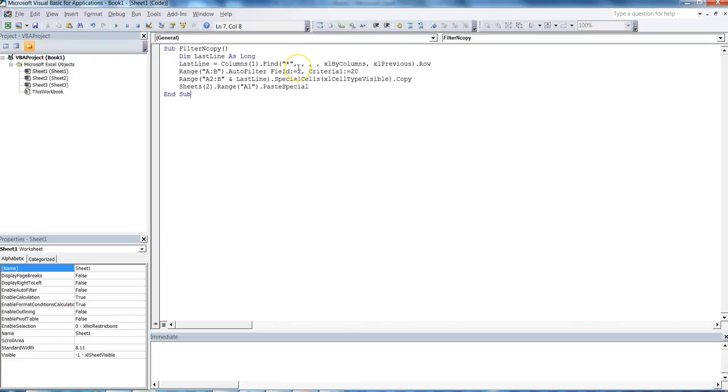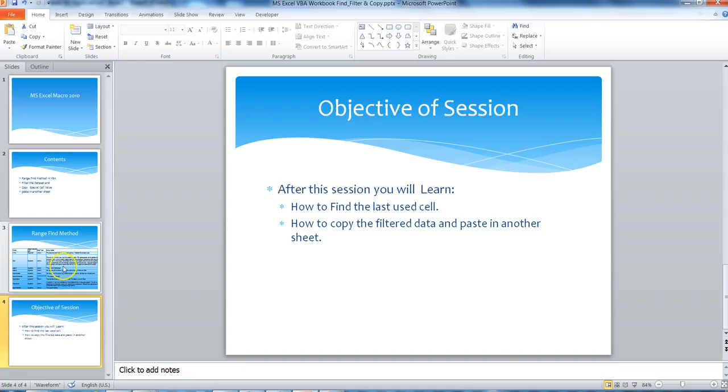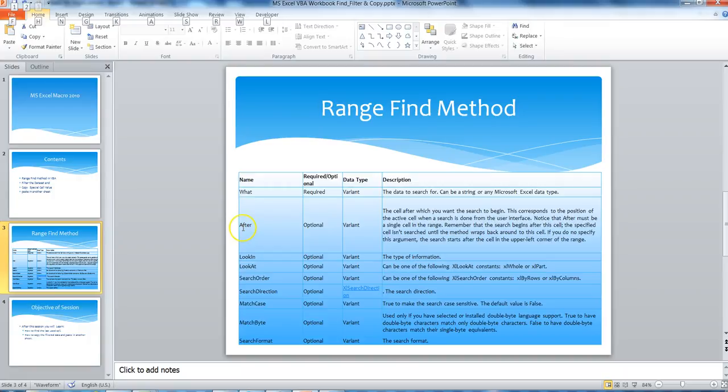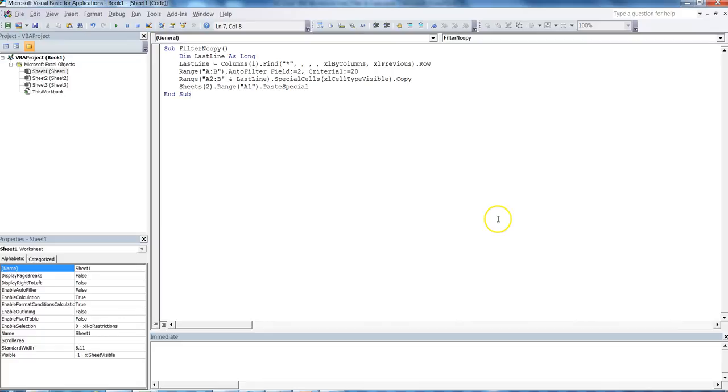Then, After means the cell after which you want the search to begin. As it is optional, I have just left it blank.